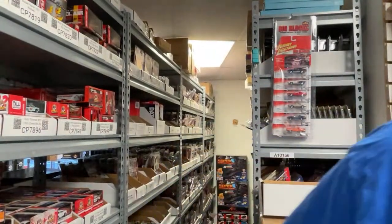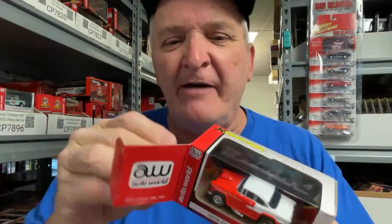Holy moly. Okay, so this is a slot car. Now, if you don't know what a slot car is, this is a 55 Bel Air, okay? Let me do that real quick here. I know what I'm going to do. We're going to screw up TikTok so bad. Okay, so this is a toy. This is a 55 Bel Air die-cast slot car. This is a die-cast car.